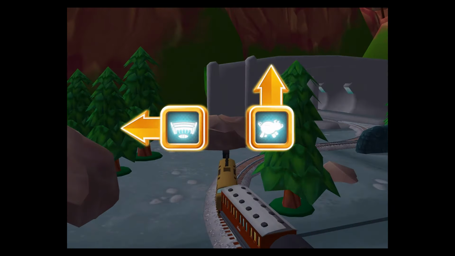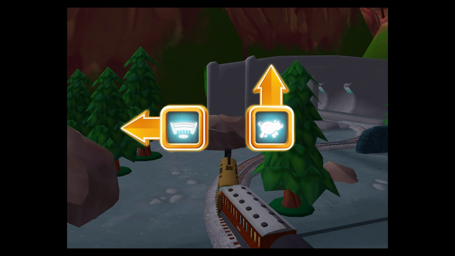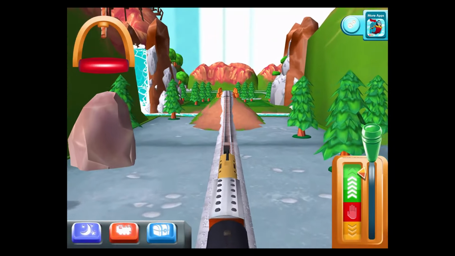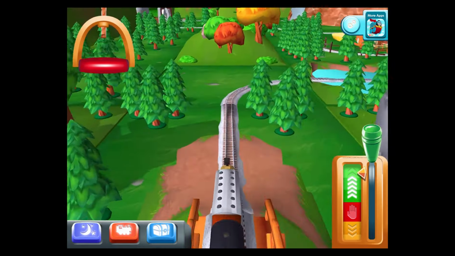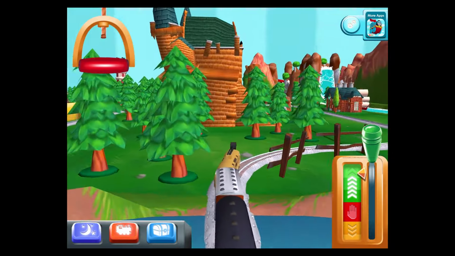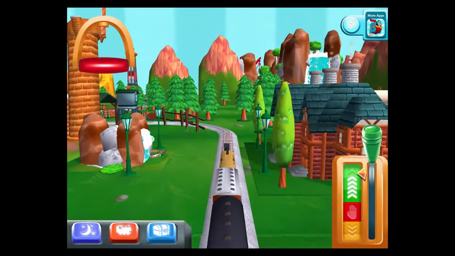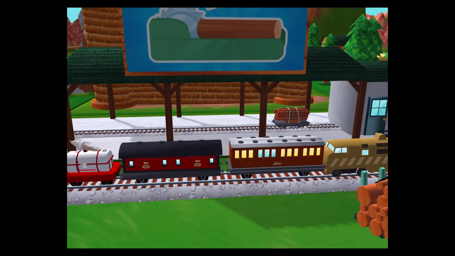Where should we go next? Forward leads to the pig farm. Left leads to Tidmouth Sheds. The pig farm is near. Go! Go! A new wagon? Your engine would love to pull that.